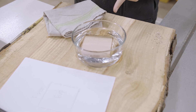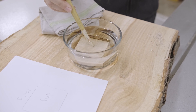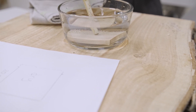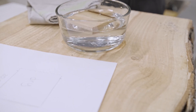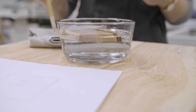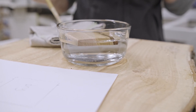Right away I can see it's floating. Maybe that's just because it's on the top. Let's push it down — one, two, three, four, five. What do you think is going to happen when I let go? It floated right back up. That makes me wonder how long it would have to be in water before it would sink. When you try it yourself, you could try using your sawdust, this wood sample, a different wood sample, or sticks you find outside, and see if you can make any of them sink or how long it would take.